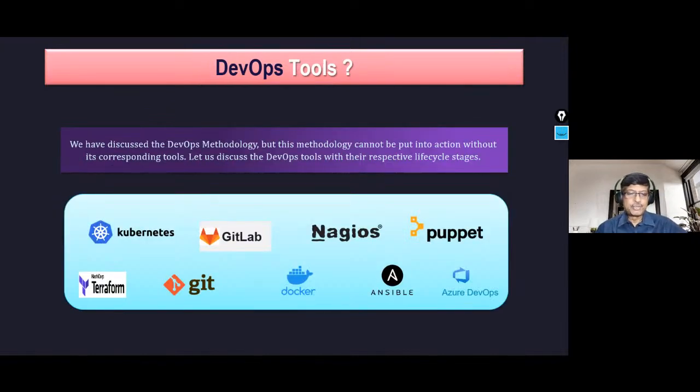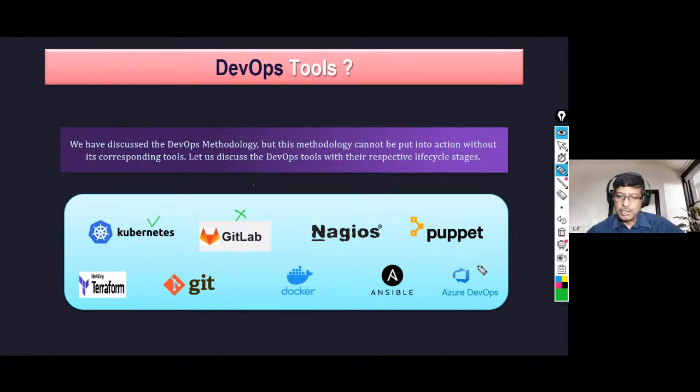So these are the various tools: Kubernetes, GitLab, Nagios, Puppet, Terraform, Git, Docker, Ansible, Azure DevOps, out of which we will learn Kubernetes. We used to learn GitLab, but that has been replaced with Azure DevOps. We will not learn Nagios or Puppet, because we will learn Ansible instead of Puppet. Then we will learn Docker, Git, and Terraform.